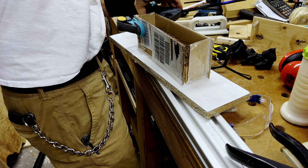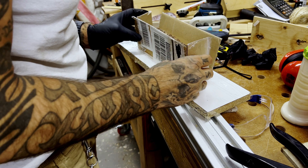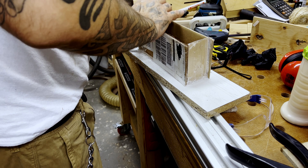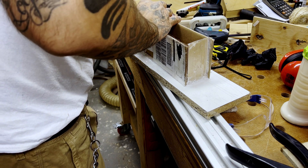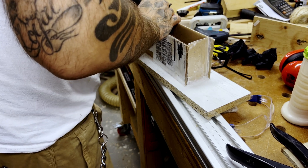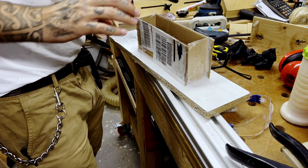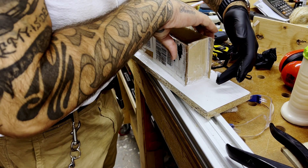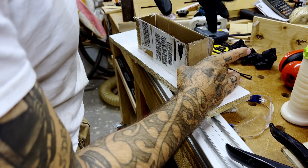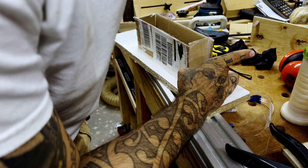I messed up taking the clamps off — it just pretty much fell apart. That's due to the fact that I didn't let it cure for long enough to form a strong enough bond. Leave it for 24 hours. Fortunately, the silicone was tacky enough for it to hold its shape. I managed to salvage it — at the time I thought I did — with just reapplying some more silicone, and eventually I just held it together with some duct tape. But my mistake will have some repercussions later on.